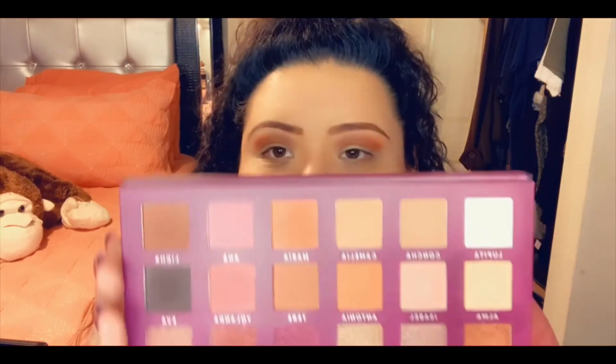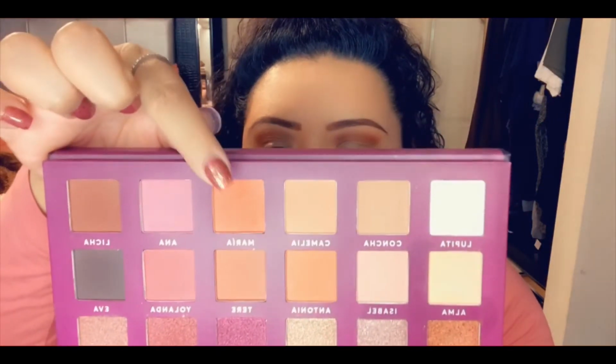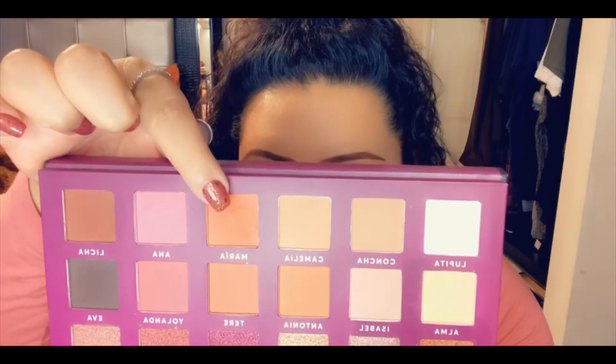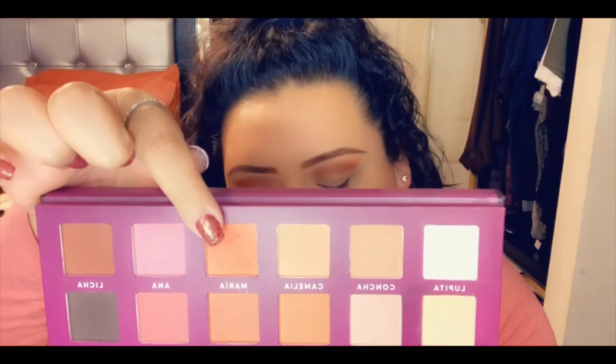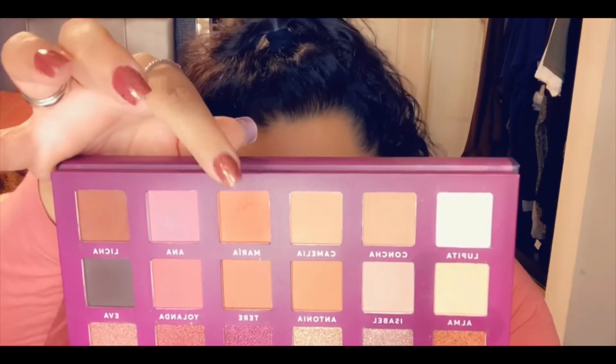Alright guys, moving on with my eyeshadow, I'm going to be applying the color Maria from the same palette, which is this color right here. I'll be applying that on my upper crease, okay? Voy a estar usando este color, el color Maria, y me lo voy a aplicar arribita del color Licha, okay?